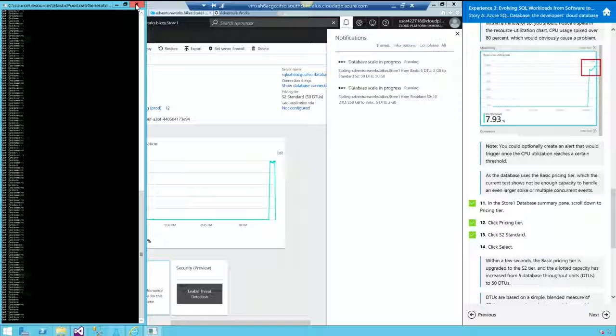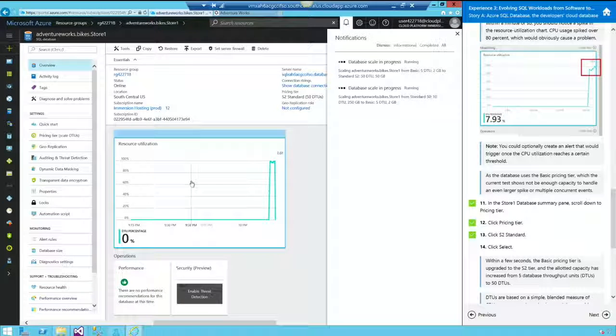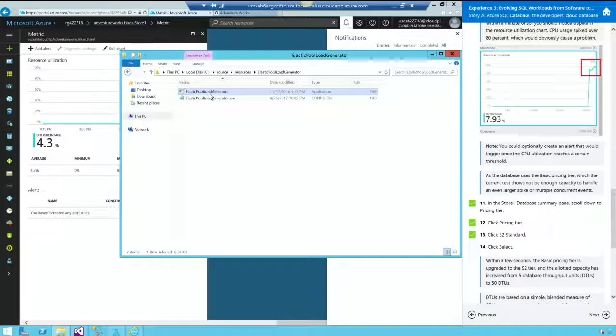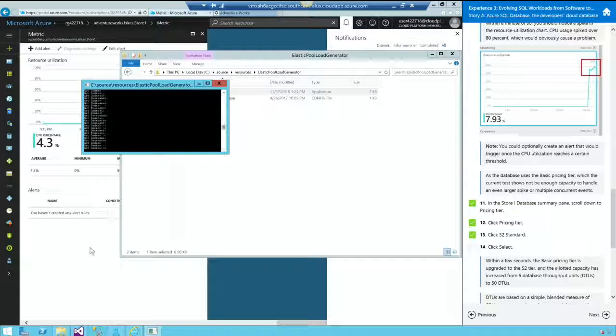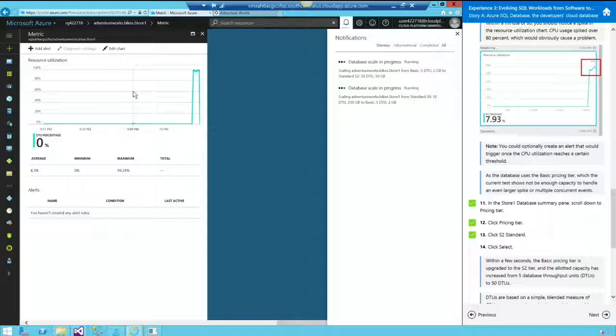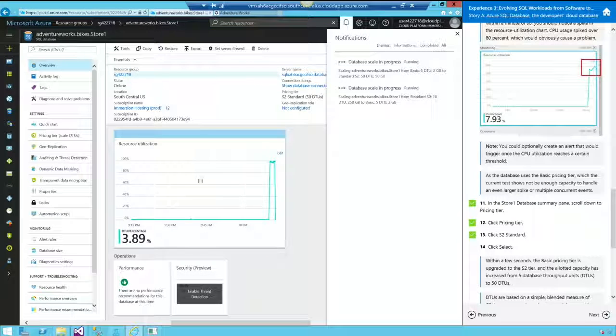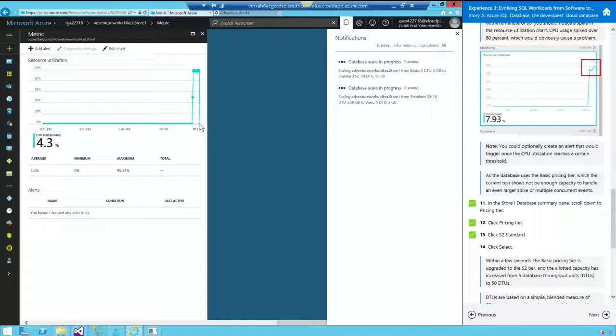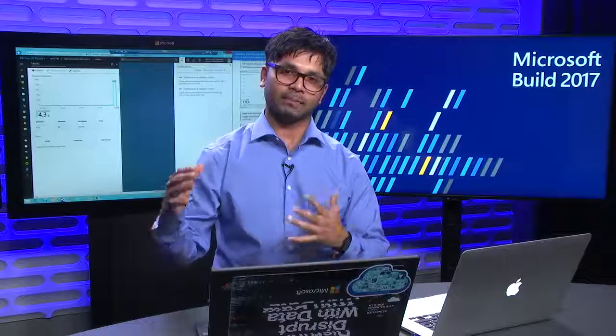So we're going to stop it. Come back here to the utilization metrics. And I'm going to run this here. Let's see what this workload looks like. It has certainly dropped, so it's going to pick up in a moment's time. While you go through the lab, you would see all of that showing up in detail.